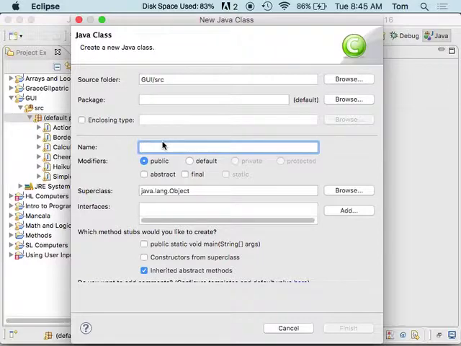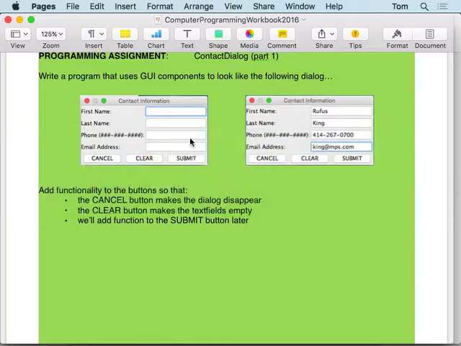A good place to start with this is to say, thinking about this picture again, the dialog is only going to be able to return one thing. So it can't return 4 things.